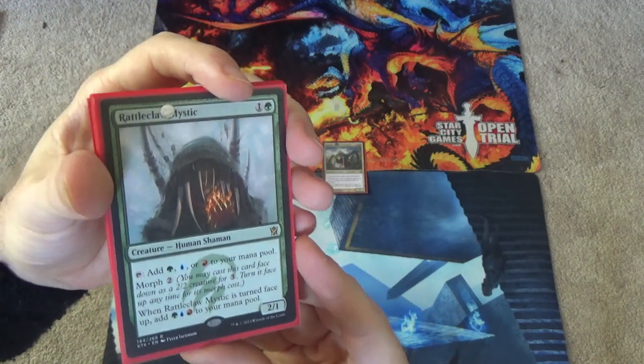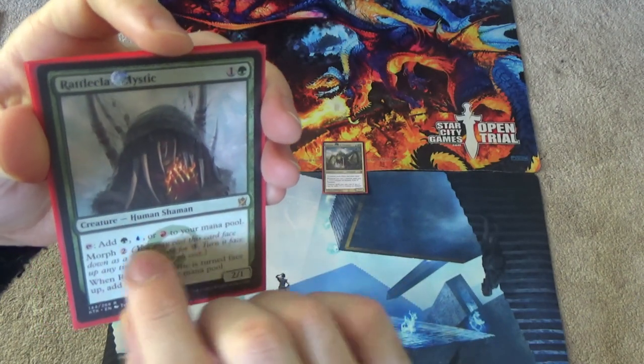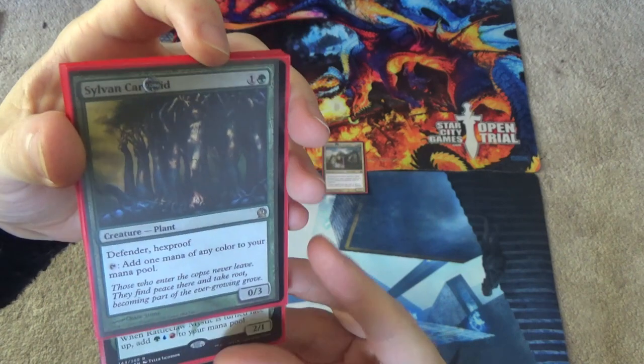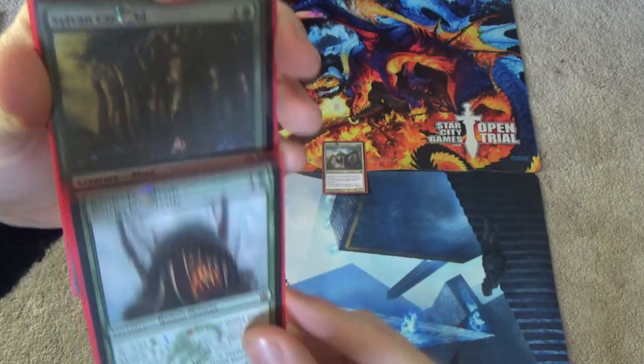There's literally, I think, one non-creature in the deck that's not a land. Rattleclaw Mystic, which makes our colors, that's fine, but you can also morph, and when you unmorph, you make more mana, so that can help. And also, when you morph it, you know how much morphing costs with Animar? Potentially zero, so that'll be fun.